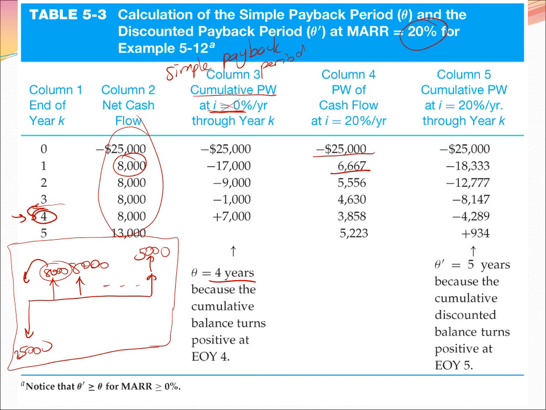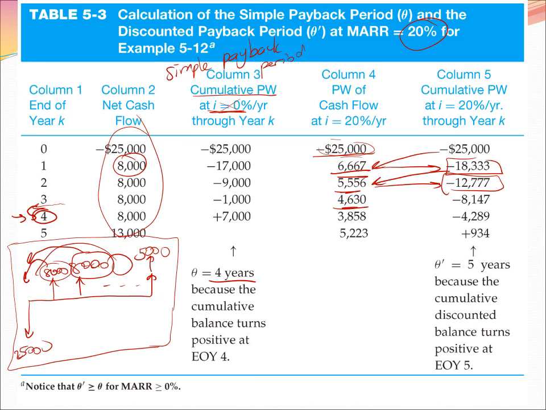So in year 1, the amount in year 1, yeah, this one. When I add to this minus 25,000, if I add this value, then the cumulative amount will be this much. Then I'm going to find the present worth of this second 8,000, which is this much. And if I add this to here, the value will be this much. Then the third one, find the present worth, which is this one, add it to the total balance, and you will obtain this. And continue in this way, and you see the sign is switched here.